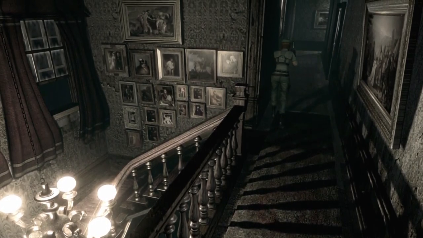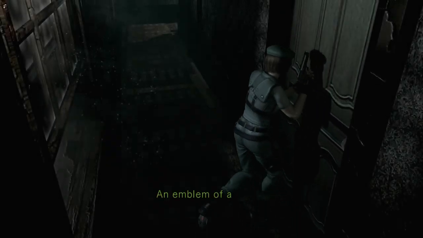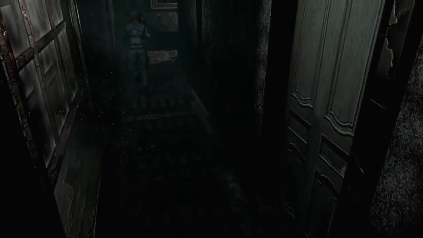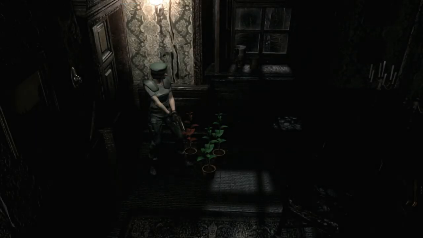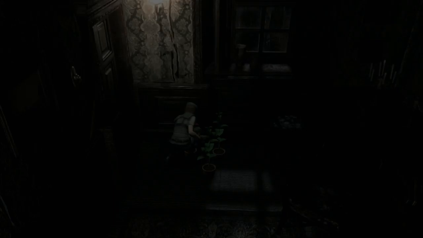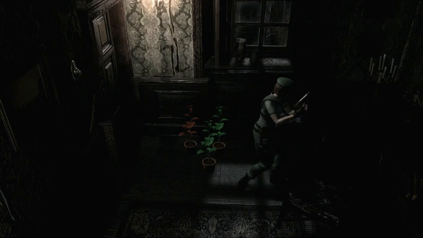Okay, so down here. It's locked. Armor. Okay, that's a special key. Picture of a woman. Oh boy. Oh, yeah. We'll take a red one. Oh no, we won't take a red one. Therefore, we need to go down. What else is in here?